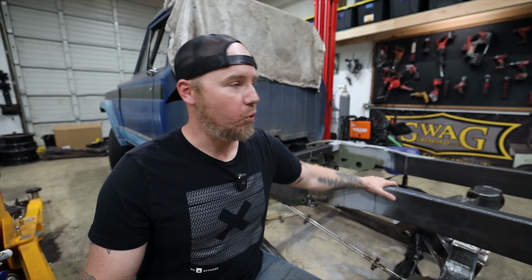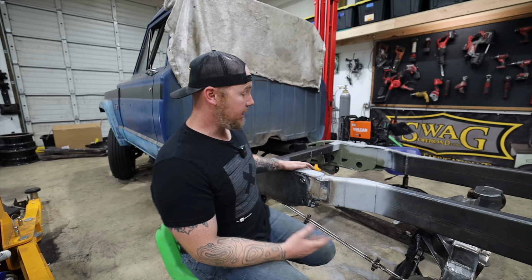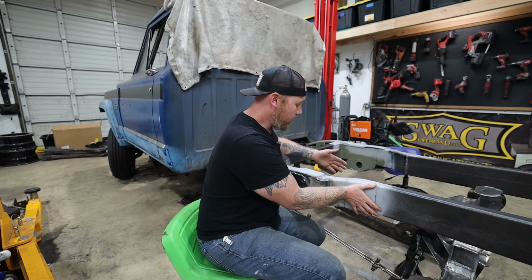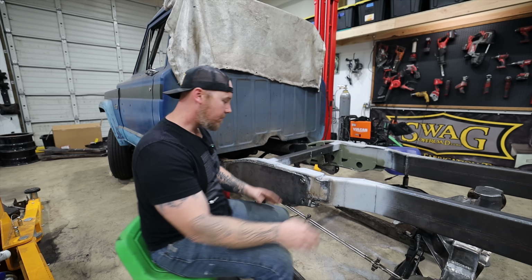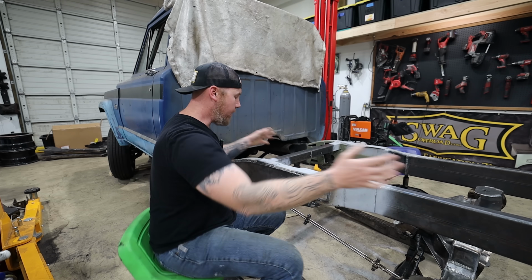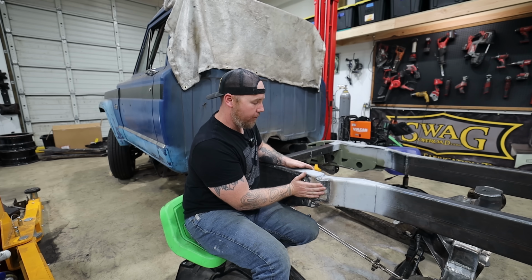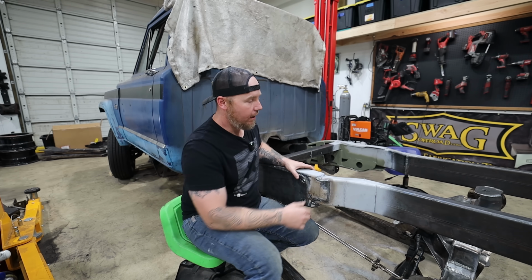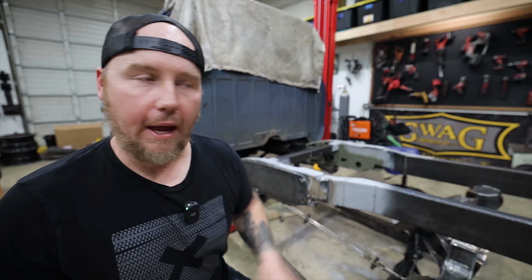We want to make sure this is really strong, so it's all 2x6 box tube, or rectangular tube. We threw some fat gussets in right here at the joints. It goes in all the way to this cross member that we added. So we've got a really nice stout connection point here. We even used some of the factory frame and wrapped it in and welded it into this. So I'm really confident in all that.